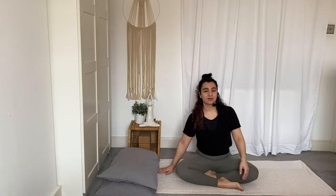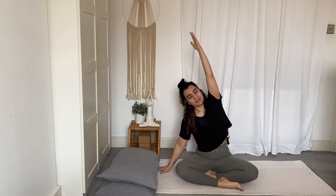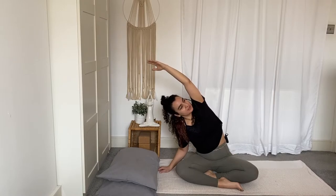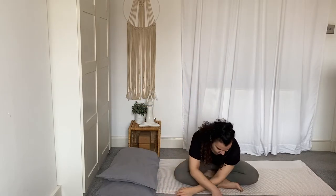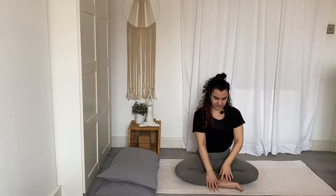Place your right hand to the outside of your right leg and reach your left arm up. Inhale, and as you exhale take a gentle side bend by bending the right elbow. No need to push yourself or force yourself into the pose. Maybe peel the chest open and up towards the ceiling. Look down, bring the left hand down, walk the hands over to center, walk the hands towards yourself, and come back up to sit.